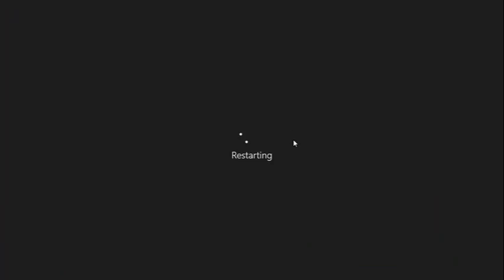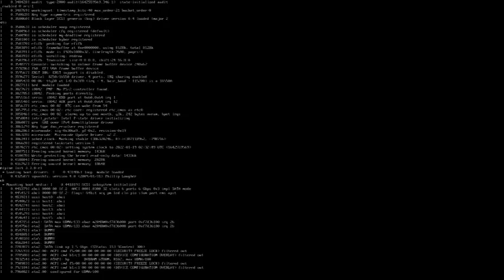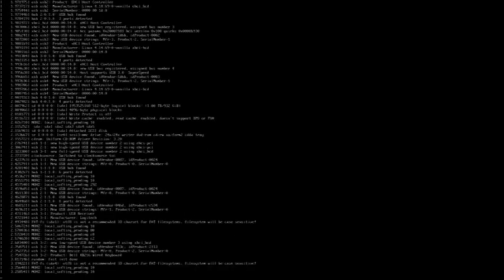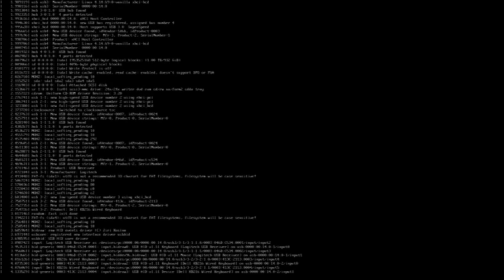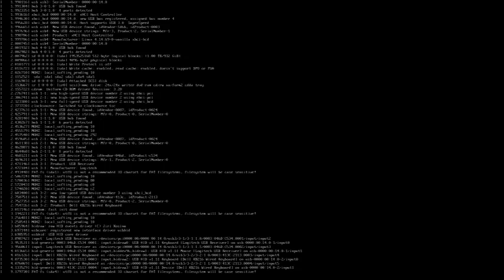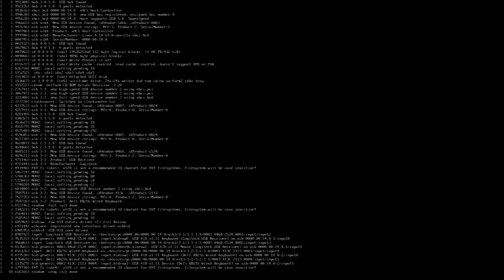Alright, it is restarting. Just let your computer do its thing as it restarts. Okay, everything seems to look normal. And again, this is just a prompt so that it can install all of the drivers, data, and everything that it needs to be able to install for PrimeOS. This could take a little bit. It may take anywhere from 10 to 15, maybe even 30 minutes. Just be patient, let it do its thing.